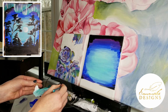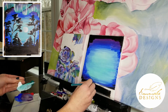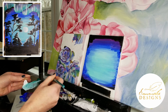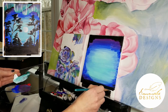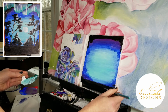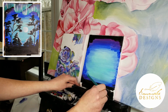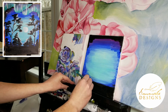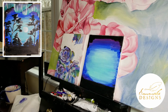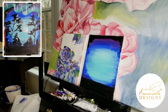And then we're going to paint black across the entire bottom. This is going to be our ground. So make a nice straight line wherever you want your ground to be. And that's our basic background.